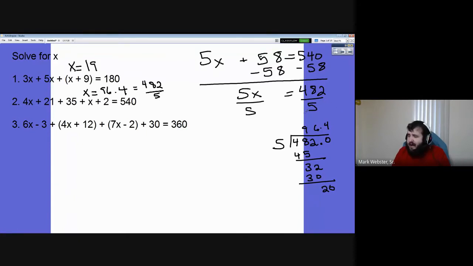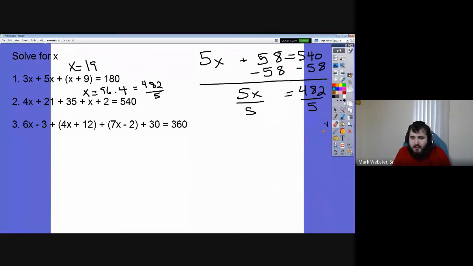When you're dividing by 5, remember, instead of dividing by 5, you can divide by 10 and times 2. Those are easier to do combined than just dividing by 5 normally. So dividing by 10 leaves you with 48.2, and then times 2, that's easy mental math. 96.4, right? So that's yet another way to do a problem like this.